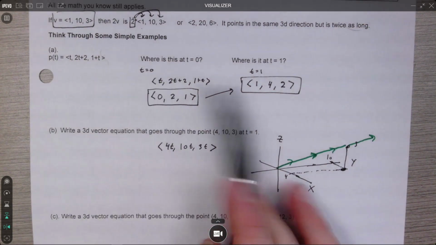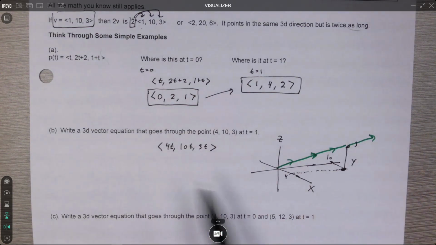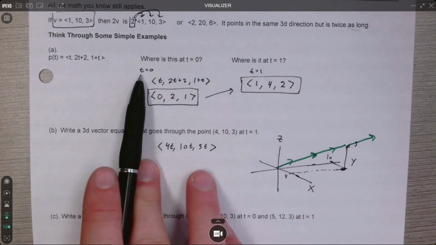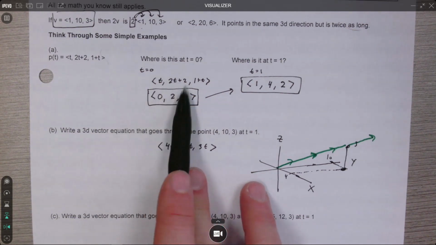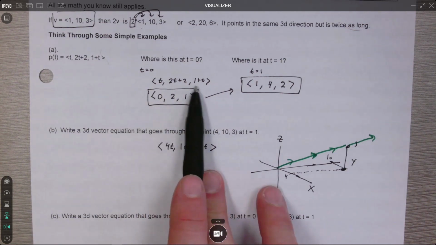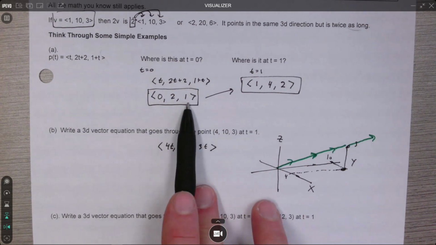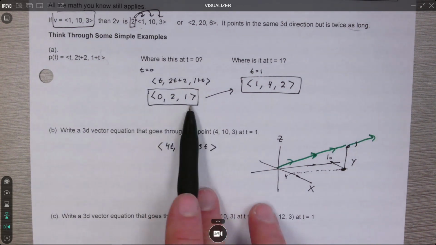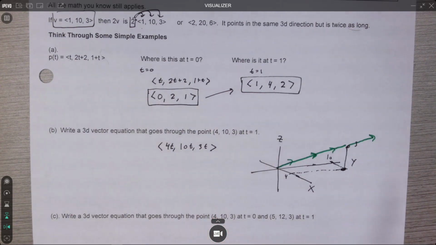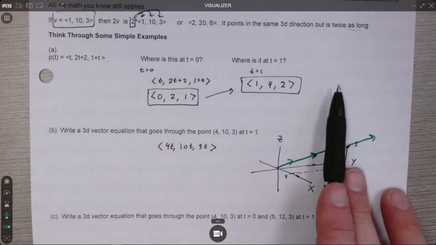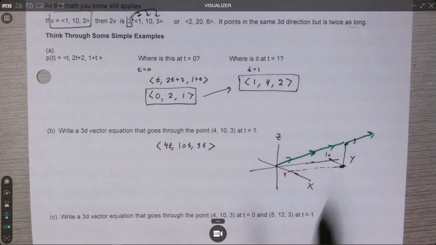So figuring out where it is, you can literally just plug in time the way that we do. If I plug in 0 for t, the x coordinate becomes 0, y coordinate becomes 0 plus 2, which is 2, z coordinate becomes 1 plus 0, which is just 1. So that's time 0, it's there. At time 1, I plug in the times and it evaluates to be 1, 4, 2. I didn't sketch what that looks like here, but I'll show you a way you can look at it in GeoGebra in just a second.